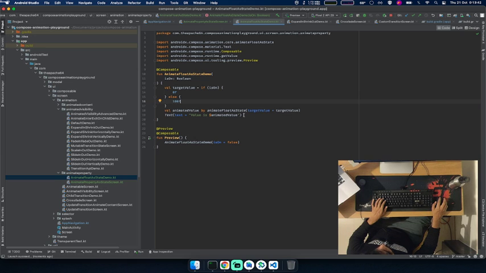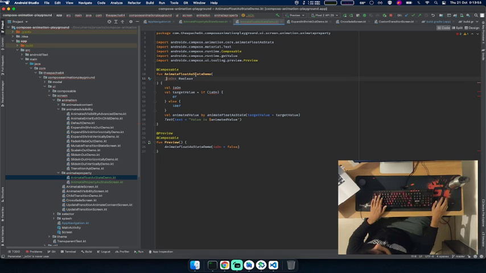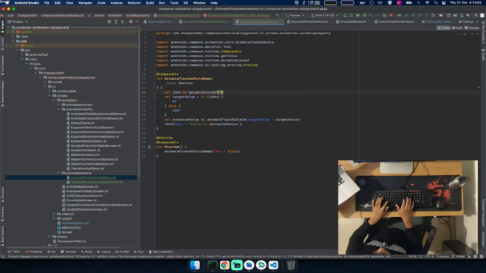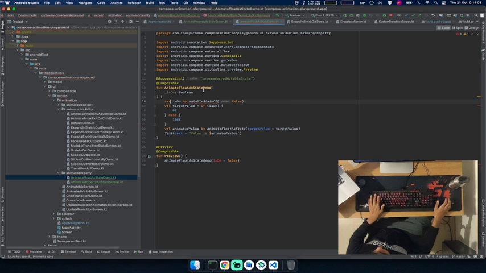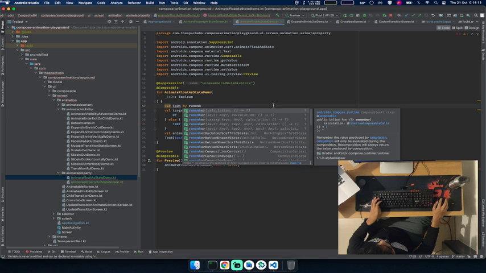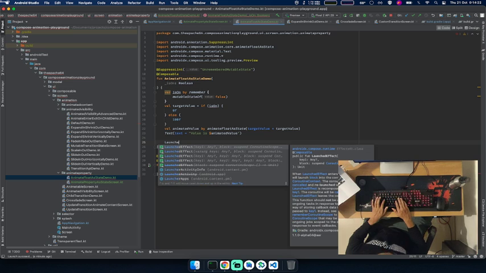So what I'm going to do is, rather than using this just for the test, I'll say is on by mutable state of false. This is just to test. Okay, when it recomposes, it should remember this value. And I'm going to create a launched effect, I guess.